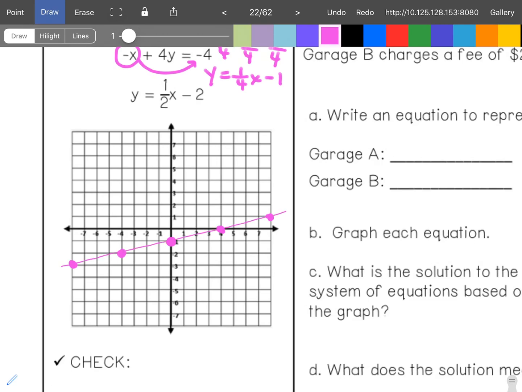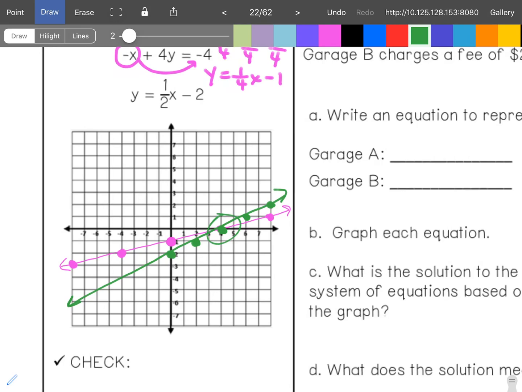If your line's not real good, it will make it hard to see where they cross if they're crossing at a close area. Okay, let me start over at negative 2, and then I went up 1, right 2. See, the last time it looked like it was actually crossing there, but it's really not. Up 1, right 2, up 1, right 2. I really don't need to go the other direction because I can see where they cross. It's kind of hard to do it on here. Hopefully you're using a ruler so that it's nice and neat. You can see they cross there.